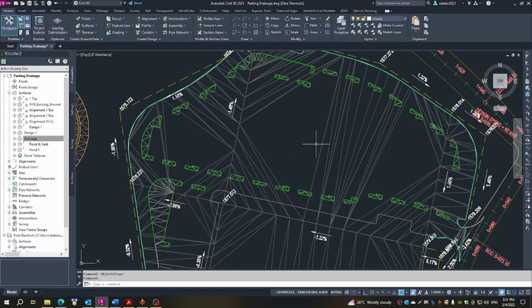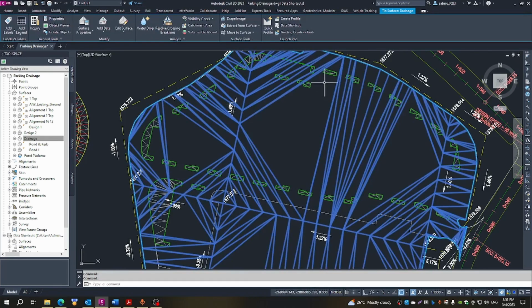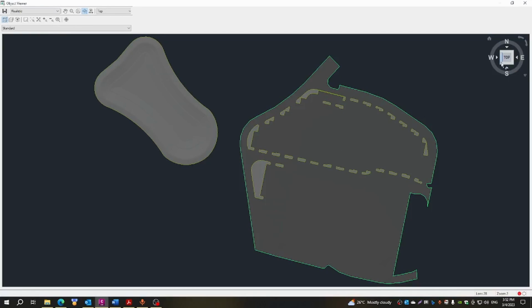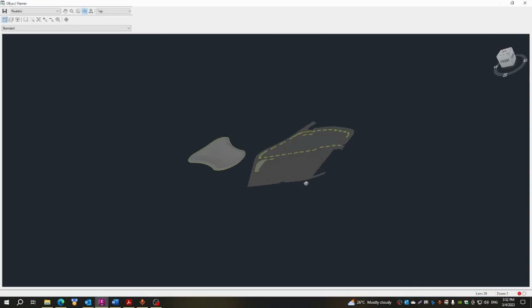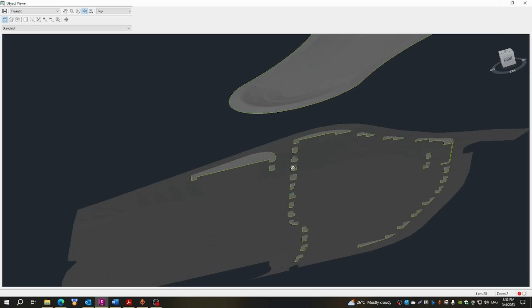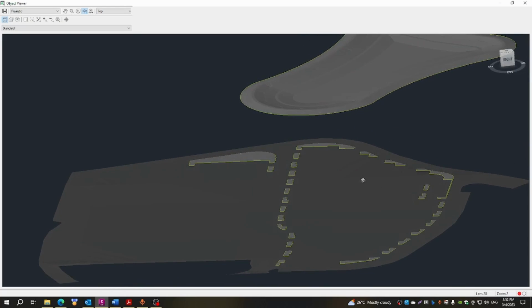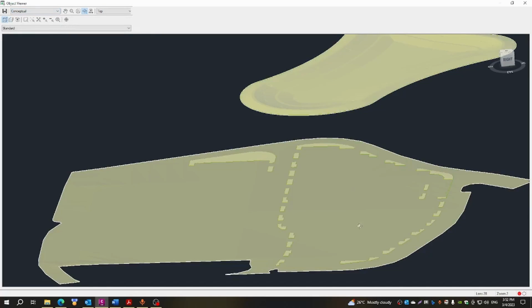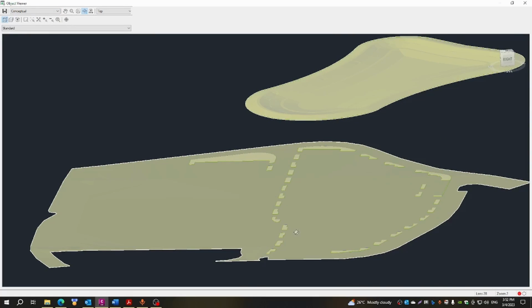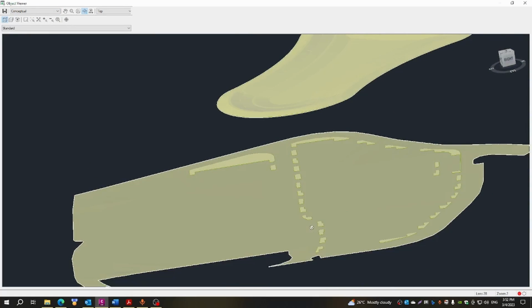If we select this drainage layer and the kerb and pond surface and look at those in object viewer, we begin to see these two surfaces together. That's looking better. Let's look at it on the conceptual. Here's our parking area, and our islands are now showing.